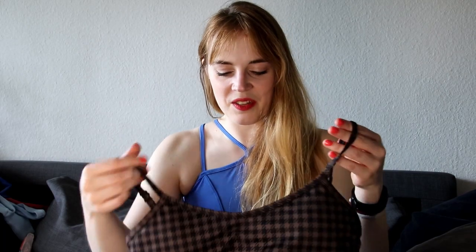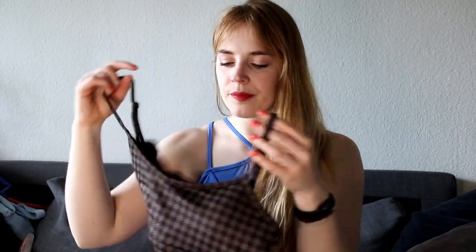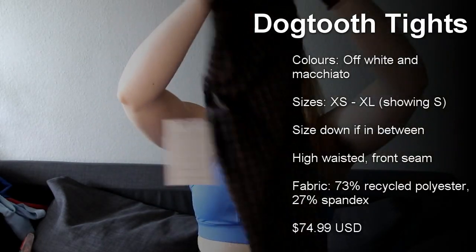And then recently Buffbunny came out with some recycled materials and they felt so much nicer, and this also feels so much nicer. Super stretchy, super soft. It's still like a more performance material, but so sleek and soft and everything. So I was like, yeah, okay, I can do that. So this is the strap bra. It comes with the adjustable straps. And then to go with that, we have the Macchiato Dogtooth tights, which are these here.